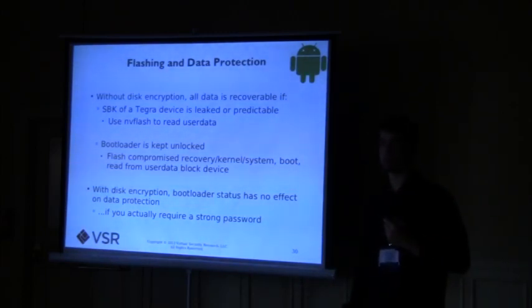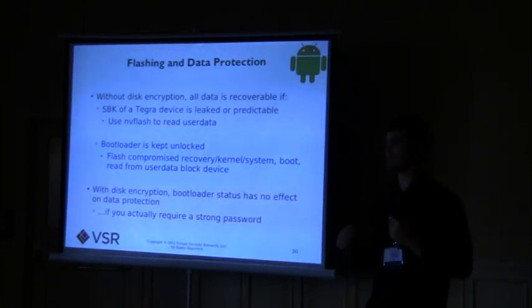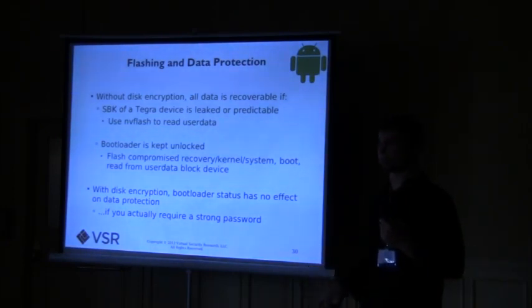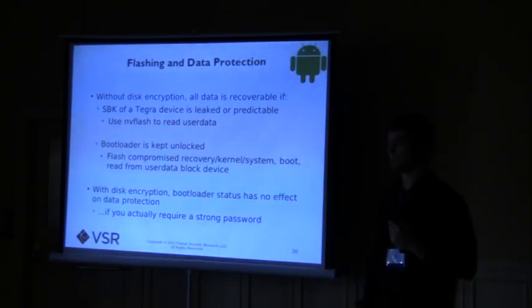If the bootloader is maintained in an unlocked state, then there is nothing you can do to prevent someone from getting all of the data off your phone. Because an attacker could take your stolen phone, flash a compromised kernel or compromised system partition or compromised recovery system, boot into that, and then dump all your data.